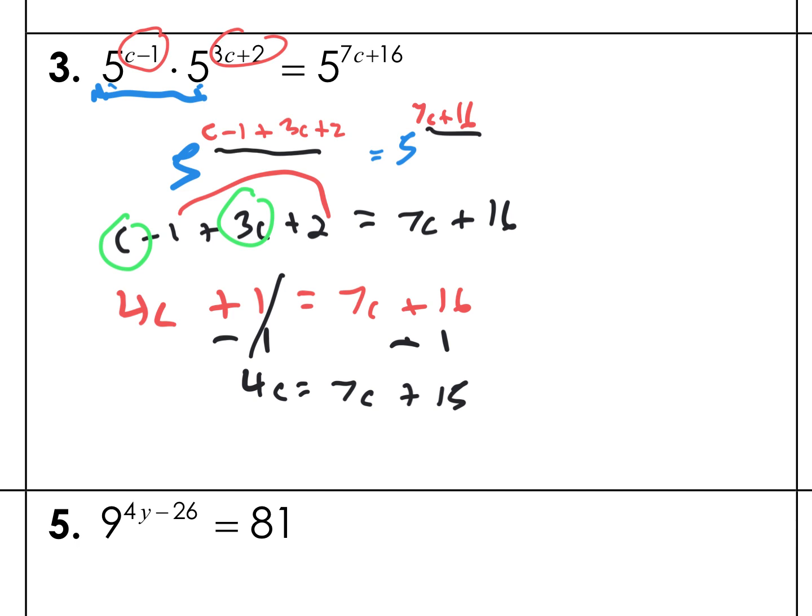Yeah, I got to move the 7c, so I'll subtract it from both sides. And it's kind of sad that I'm still doing all those steps because that's what I do in Algebra 2. You guys are advanced students now. We should be able to go to each line without even showing these things because it should be intuitive now. So that gives me a negative 3c equals to 15. All right. In one more step, we have the answer. What's the final answer? Okay. Are you sure it's negative? It's a positive number divided by a negative. It will be a negative 5.